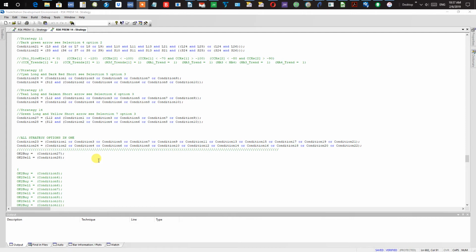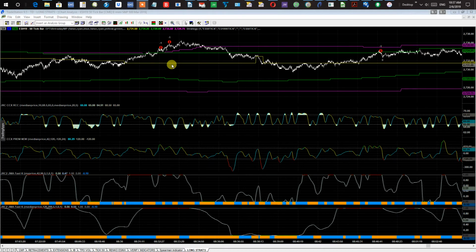So let's take a look at the results. So as the market rallied up to the high here, the strategy pulled its first short, as you can see here and here. Now it still went up a couple of more ticks. That didn't concern us too much. But in any event, we entered a short trade. And as the market ultimately came back down, it reversed and came back up and tested that high. It never really made it back to that high.